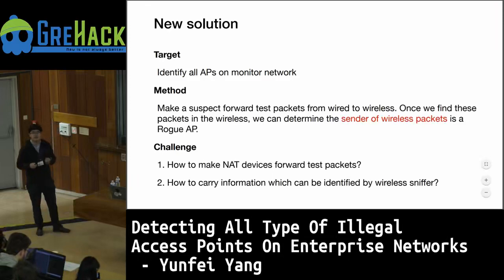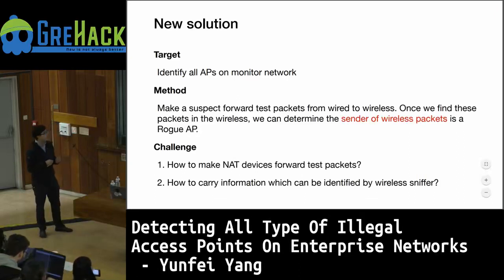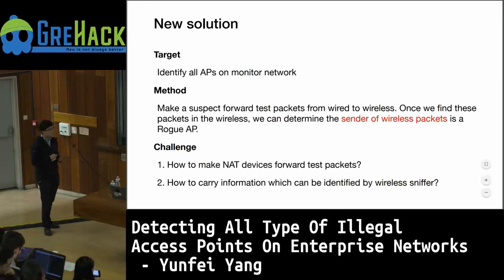Once I find these packets in the wireless, I can determine the sender of the wireless packets is a rogue AP. I repeat again: make a suspect forward test packets from wired to wireless.